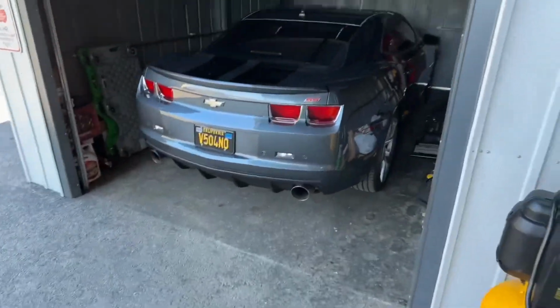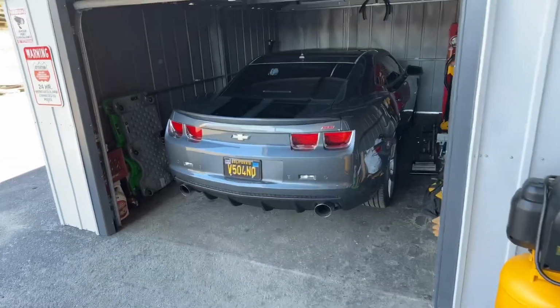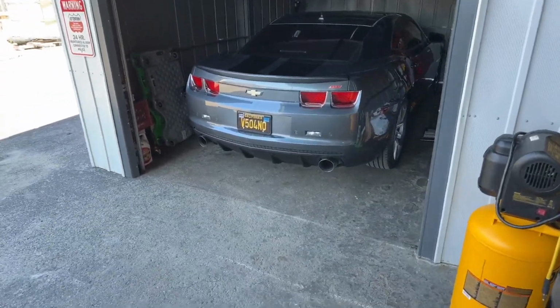So what does that mean? That means my 2011 Camaro needs to find a new home. No, I'm not selling it. What I mean is it needs to be parked somewhere else so that I can, sorry guys, looking at myself is weird. It needs to find a new home, meaning new storage, so that I can work and park the 69 here, since all my tools are here. I don't have any other space here to put my 2011 Camaro.